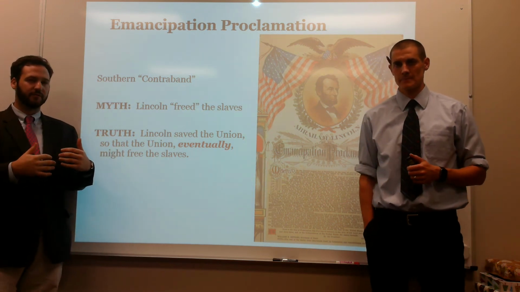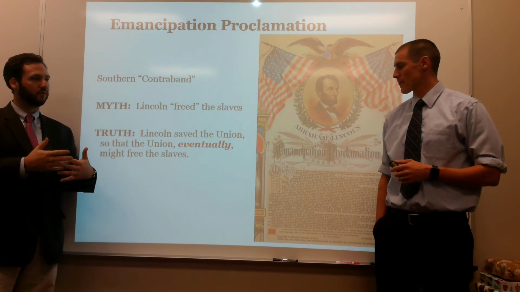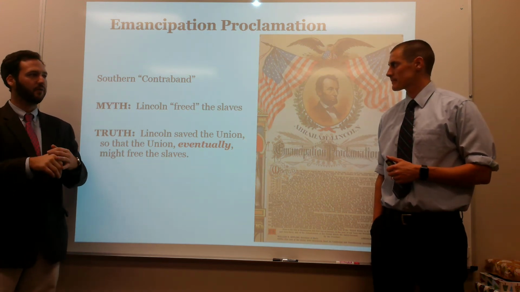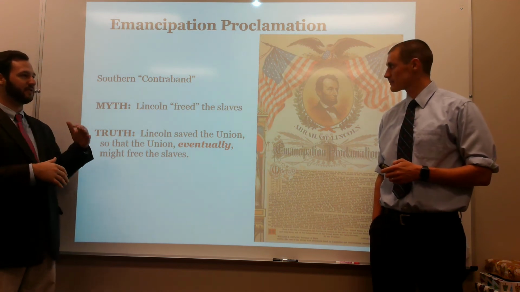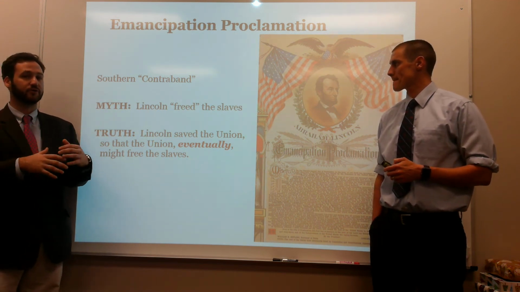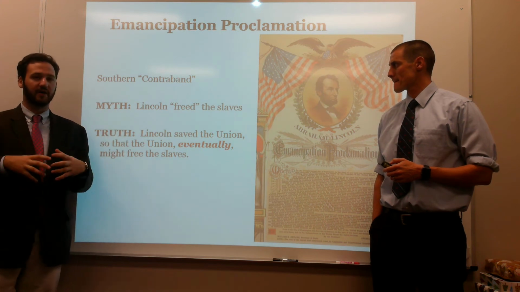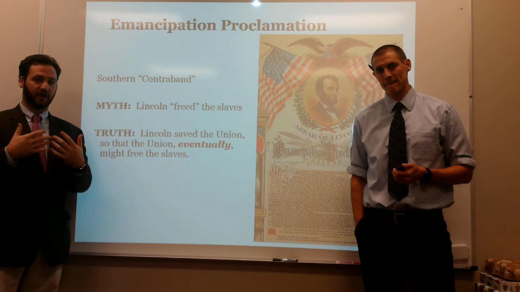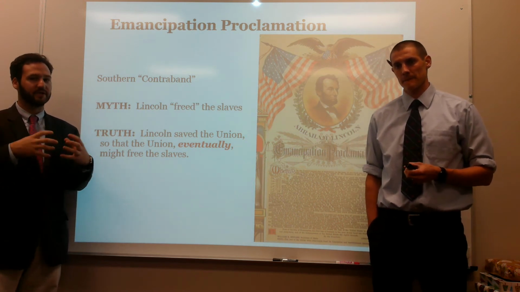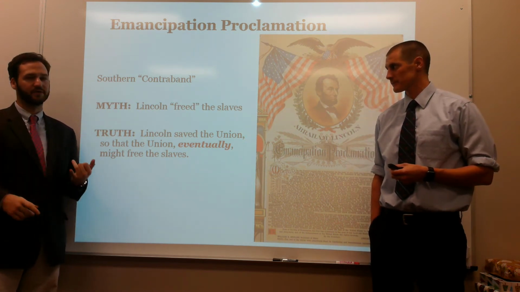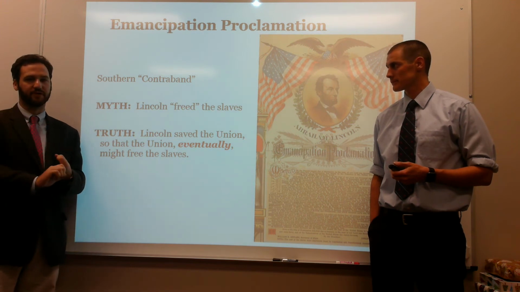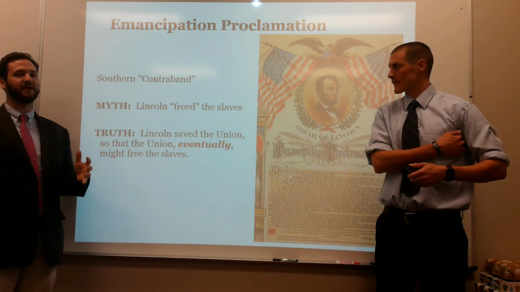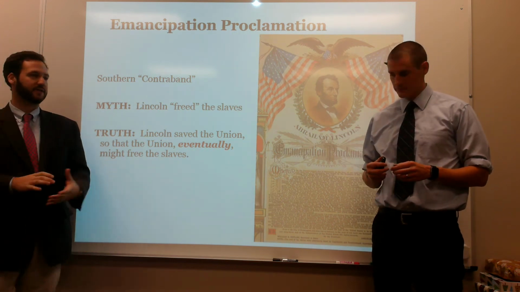The North didn't want to totally cripple Southern property owners. They were trying to fight a limited war, but as the war dragged on, the war got worse. They realized that they needed to cripple the Southern economy, which was based, even more than on cotton, on slavery. So Union generals started treating slaves as contraband, as property that is going to be taken from Southern property holders, to undermine the Southern war effort, right? Slaves, again, are very versatile. They can build forts, they can build camps, they can transport things for the army. Slaves are being used in the Southern war effort, and if we can take slaves out of that equation, it's going to hurt the South.